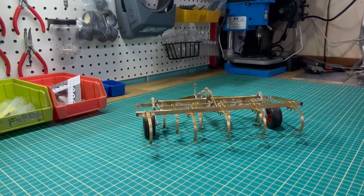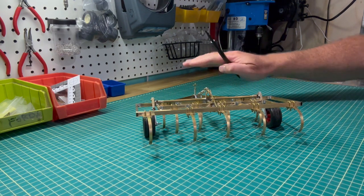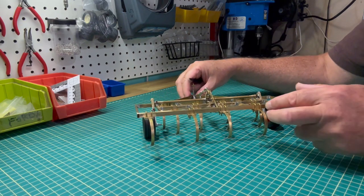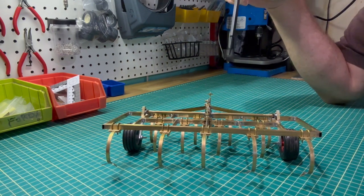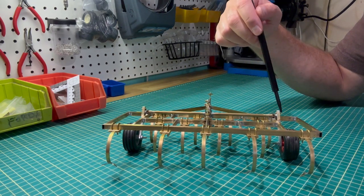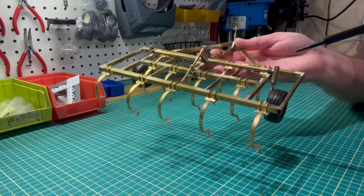In this last part, I removed the tractor, locked the locking bar back up, and turned the chisel plow around so you can see the back end of it. We talked about front-to-back leveling, but in this design there's also side-to-side adjustment. That's done via a solid metal bar fitting into a metal sleeve. When my parents bought a new piece of equipment back in the 70s, you'd set it up for your field conditions and you were pretty much good to go. There are two adjusting bolts and a set bolt here, and this can move up and down.